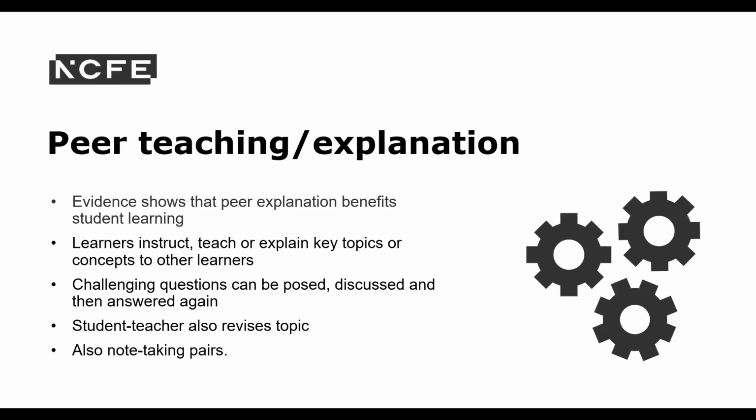A variation of peer instruction is note-taking pairs. To engage learners in note-taking pairs, periodically interrupt the class to ask learners to compare their notes with those of a classmate. Next, encourage learners to talk about both the content and the format of their notes. Finally, ask for volunteers to show and perhaps even just discuss the merits of different note-taking approaches.